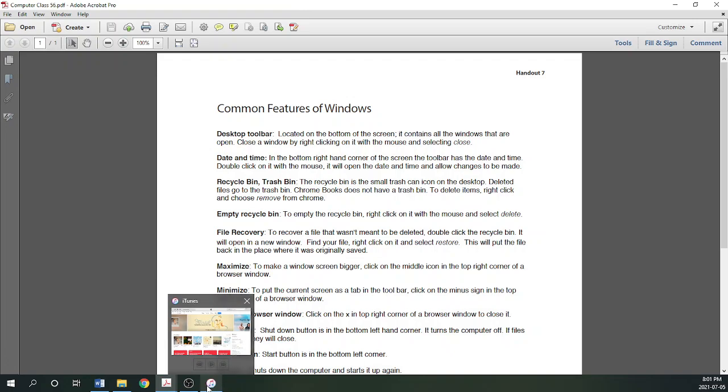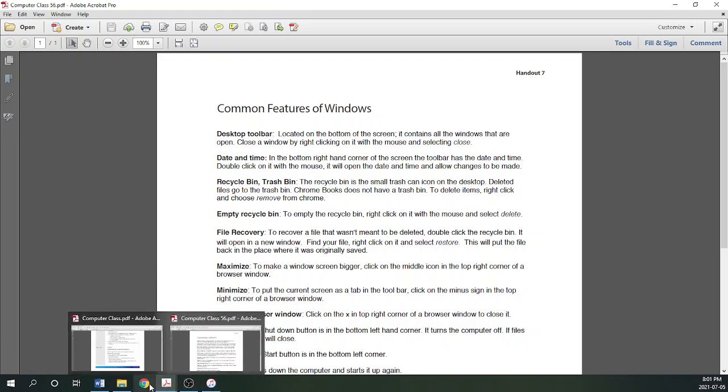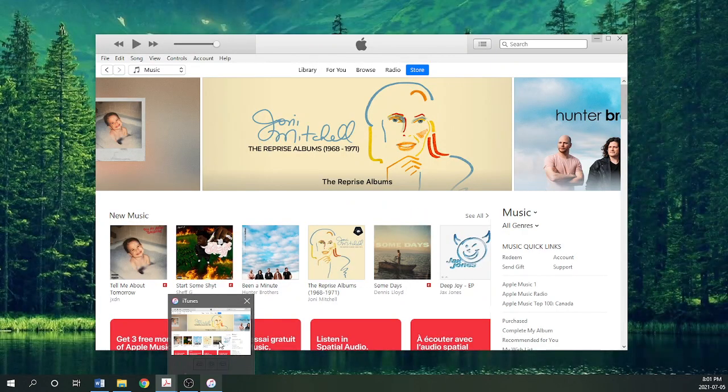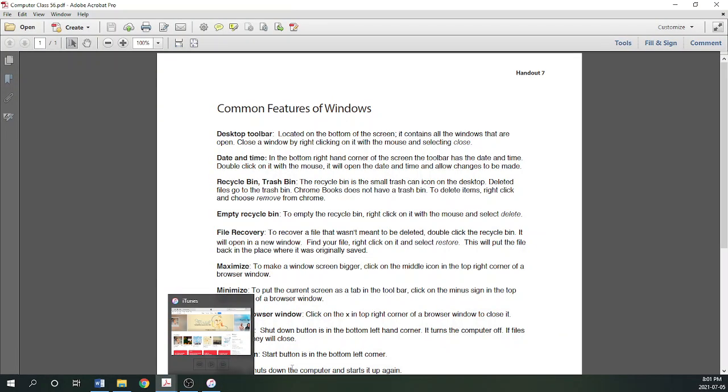So these are icons. All of these are icons down here. You can just put your mouse right over it, leave it there, and this small window will pop up. If I leave my mouse on it, it will show me what that window is. See, did you guys see how that happened? Watch, I'm going to take my mouse off. I'm just moving it, not clicking, okay? So I'm just going to move it right off, and it goes right back to what it was, okay?